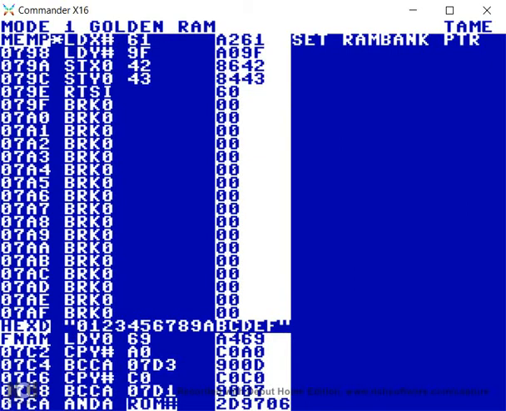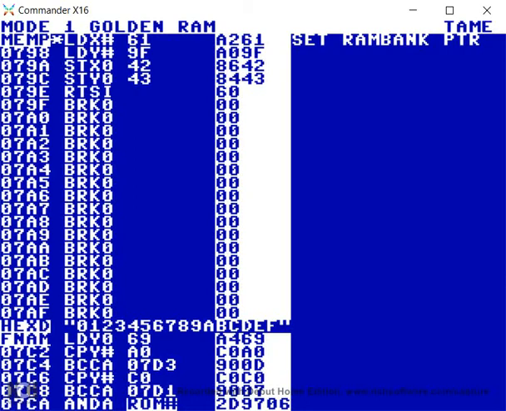What this one does is set 42 and 43 to 9F61. This did help. It did shorten some of the code. It saved me about 11 bytes in low RAM, because then I could just use the store indirect to change the RAM bank.